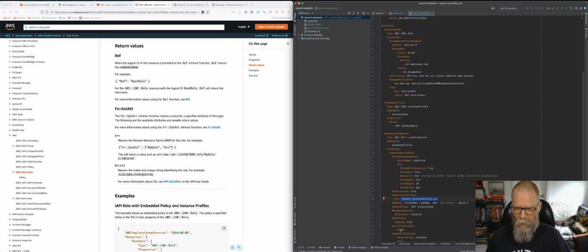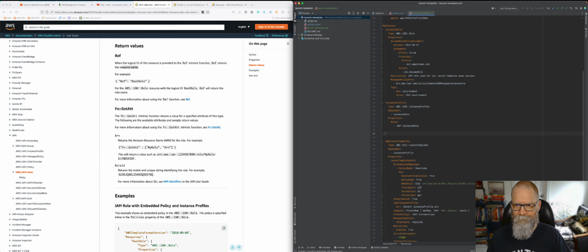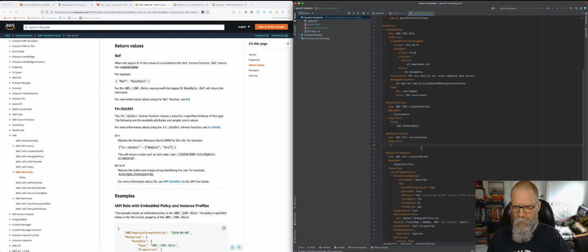The last thing that we're missing is a security group, so let's create a security group. We're going to put in another DependsOn, because we need to make sure this security group is deployed before this is done.